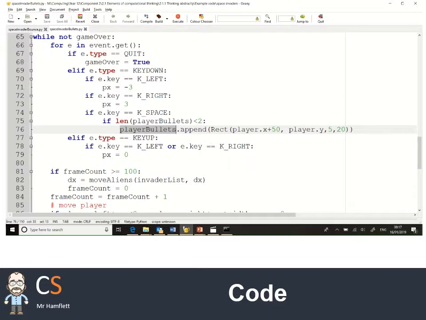What I'm going to do is add a new rectangle to it. Remember, I'm going to be using rectangles to simulate my bullets. The rectangle that I'm going to create is going to have a coordinate which is going to be the same as the player. I've put in here player.x and player.y. I've added 50 to the x because I want the bullet to appear in the middle of the spaceship. When you code this, feel free to take the 50 out and try a different number, and you'll see the difference. You might have to use different values because your player will look different to mine.